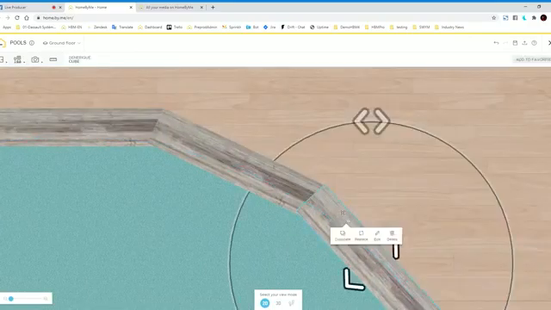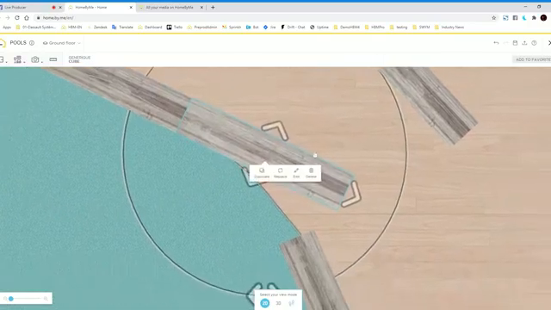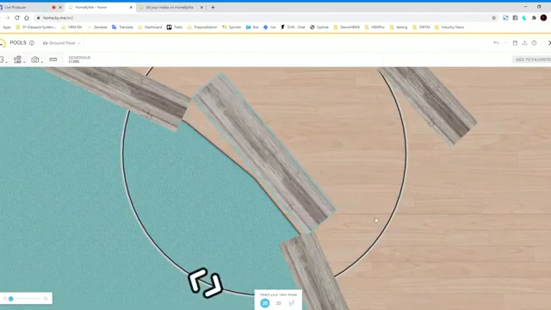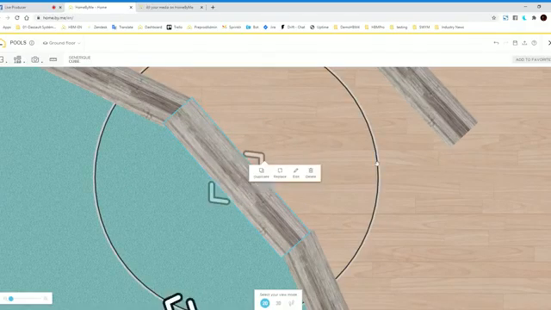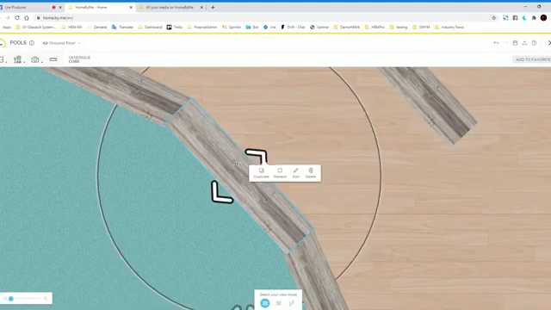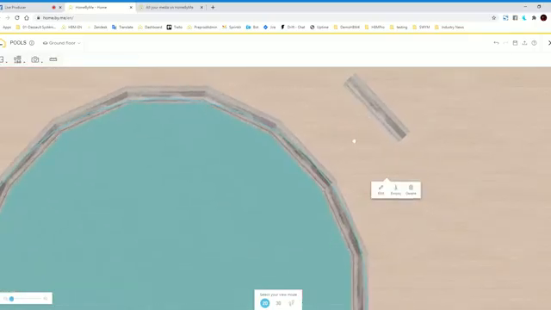Whenever you make a new shape, duplicate, and then you just adjust a little bit. Just like that. Pretty simple, right?